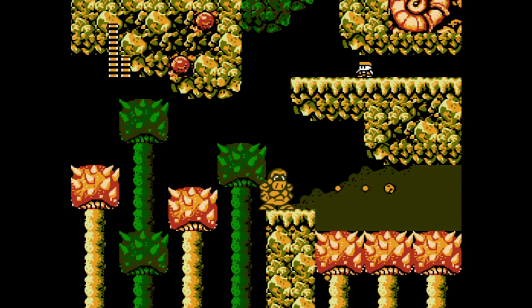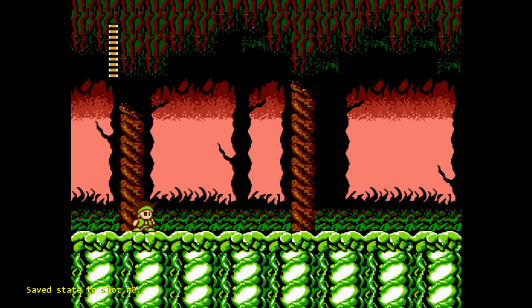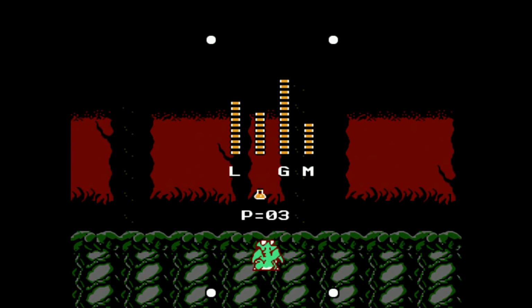And then there's a 1-up up there you can get by using the mouse if you want it. Yeah, and that's it for that level. There's not even a boss. So, very easy.